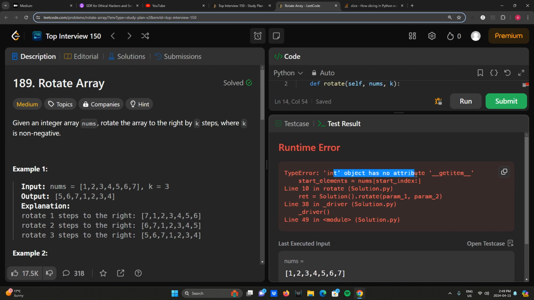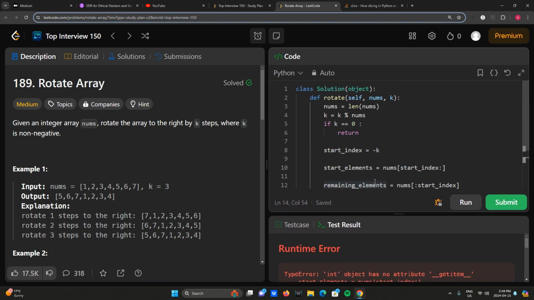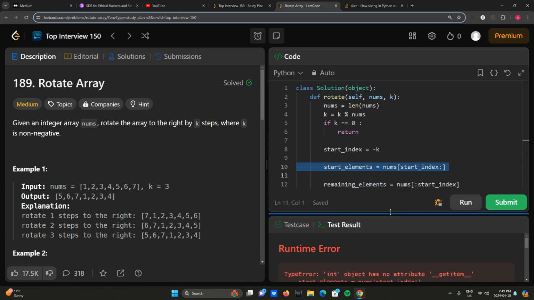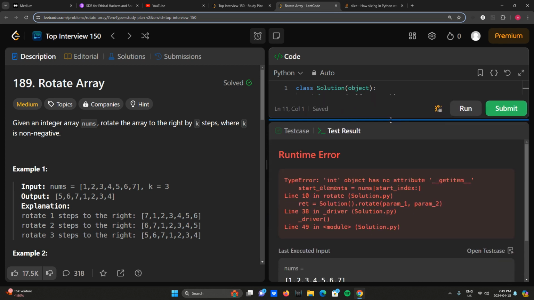So, integer object has no attribute start elements. Okay, there's a problem here, which I don't know what the problem is. We're gonna see. Alright, and we have the nums, and it says the integer object has no attribute get item.